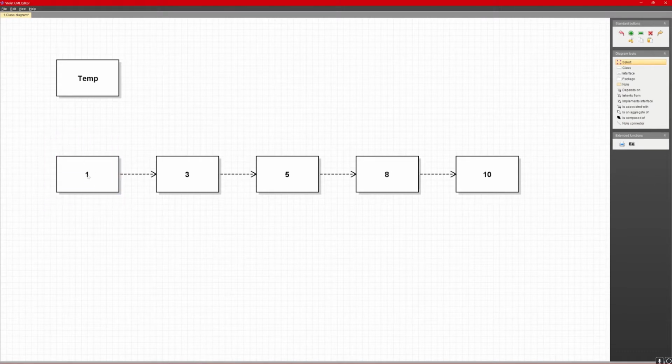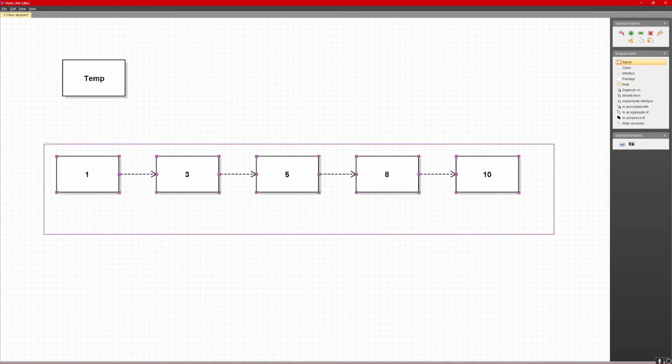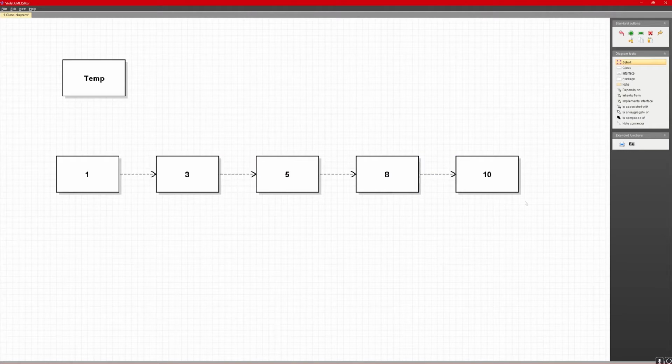A list node also generally has a value stored in it, and that could be anything. You could have a linked list of strings, a linked list of integers, of any data type, really. This temp box is just for a temporary reference to a variable, and you'll see why that's handy in a little bit. Also, this last node has a next reference, but it points to null, so it doesn't actually point to a list node box. That's handy because we can do something like, if next is null, we'll know we're at the end of our list.